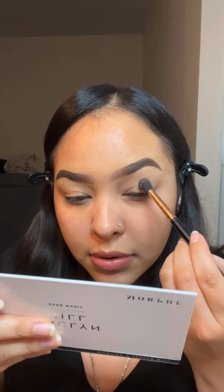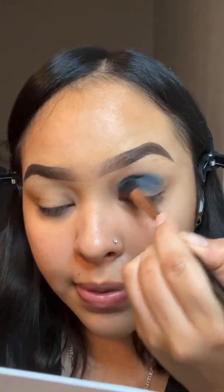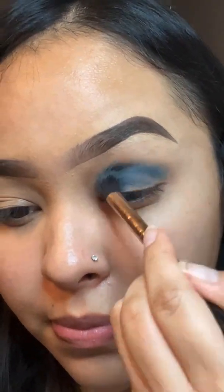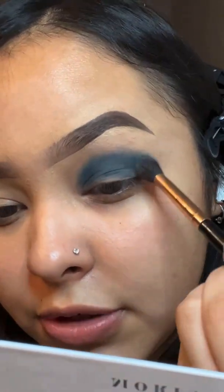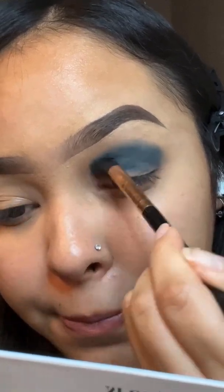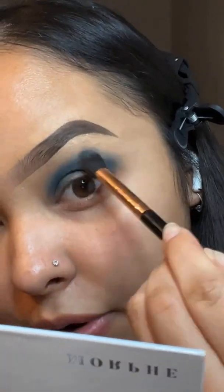I'm going to use this little fluffy brush, just like so. I'm tapping it. Let's go like this. Just like that. I am still going in with that blue, blending it out. Just like so. And I am not getting any more product. I am just blending this blue out, just little by little. I'm going upwards. Okay, so this is how it looks so far.